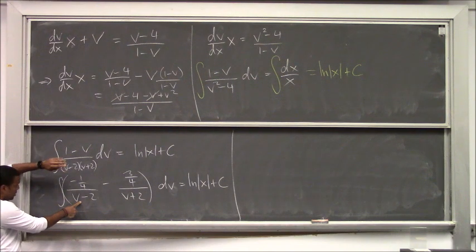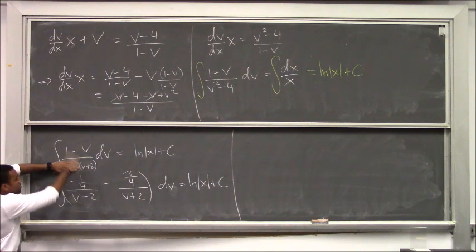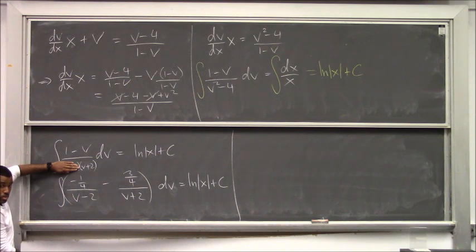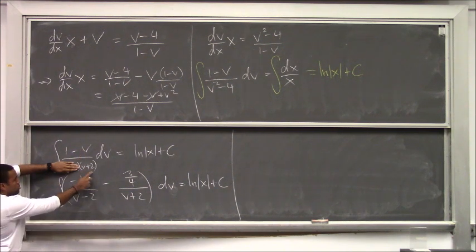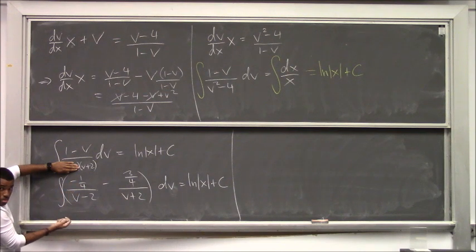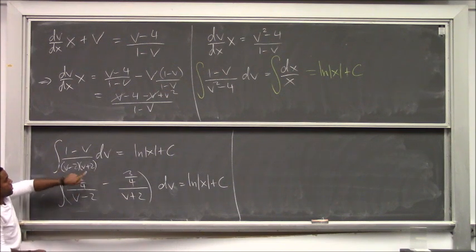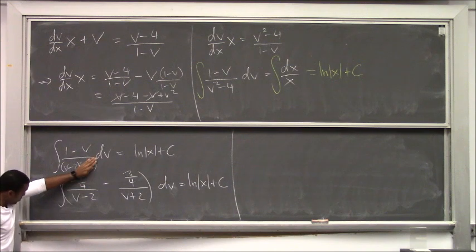What you're going to do is cover that up, and plug in v equals 2 everywhere else. Oh, is that it? That's all? So if I plug in v equals 2, I get 1 minus 2, which is minus 1, over 2 plus 2, which is 4. Minus 1 over 4. So that's quick math. v equals minus 2 makes this 0, cover that up.